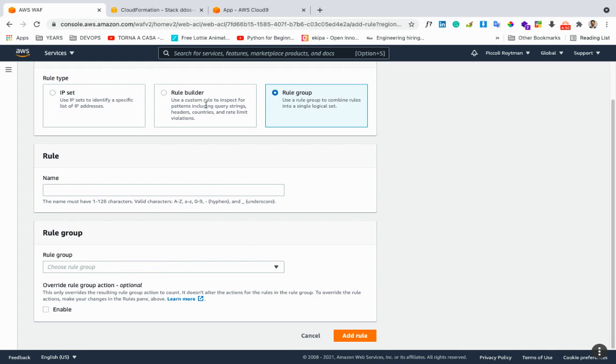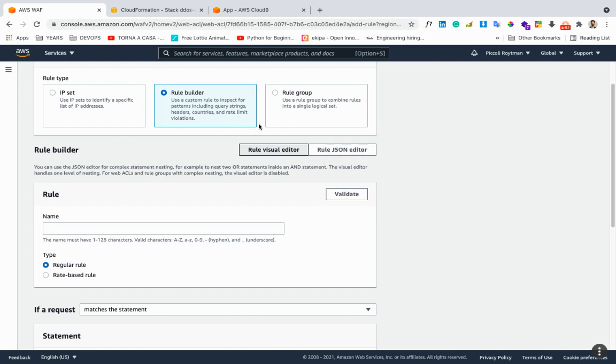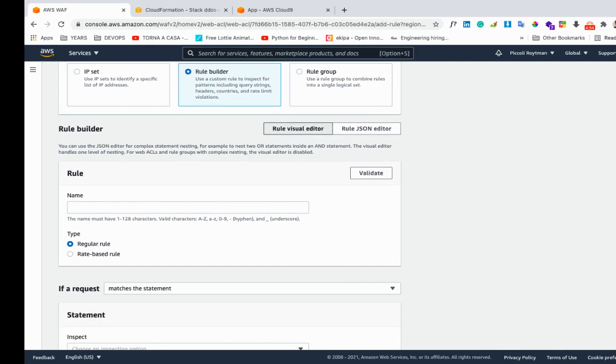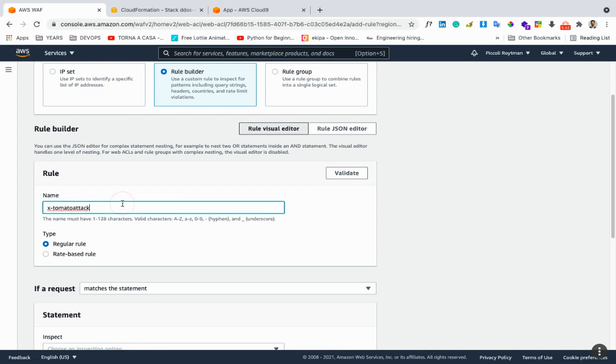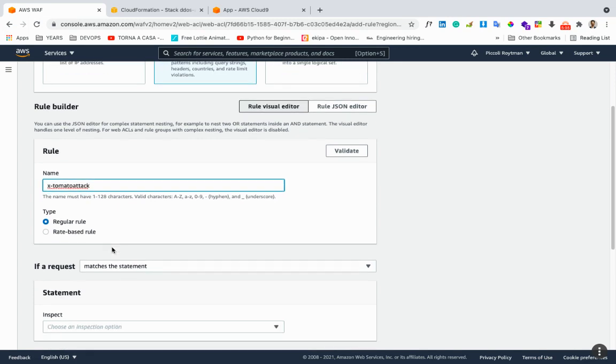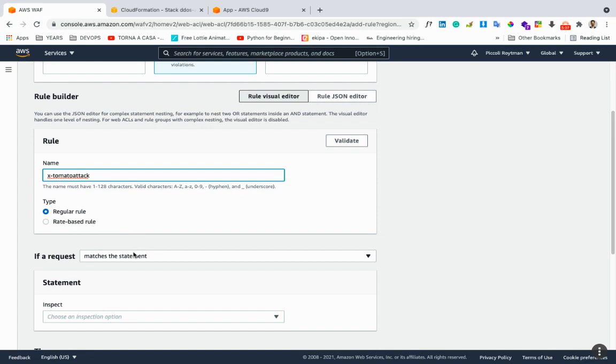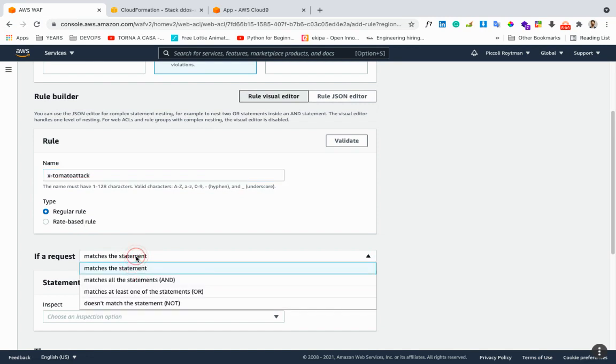But now we will create a rule with the rule builder. We name it X-Tomato-Attack, as a regular rule.